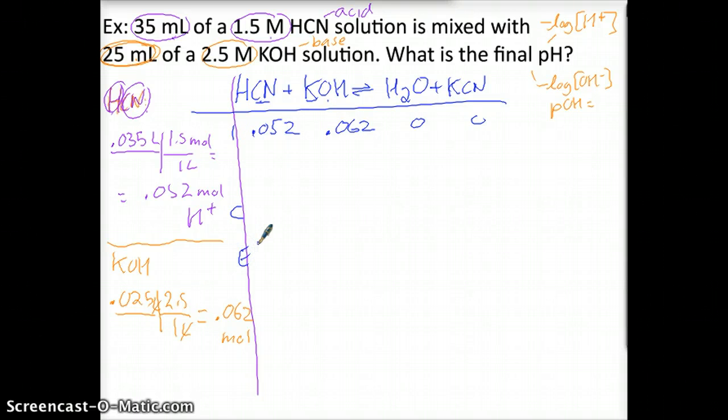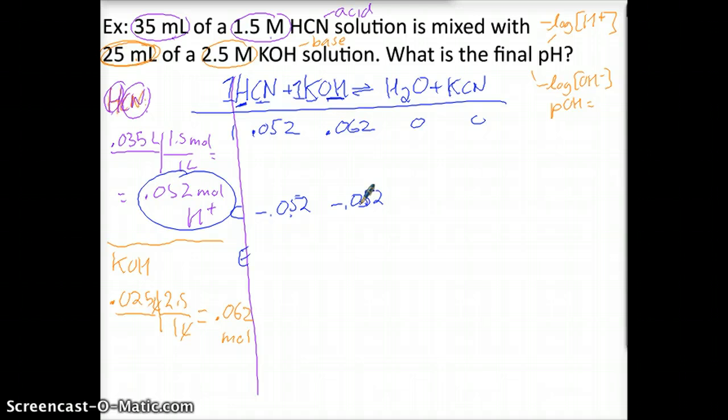Once they react, all of the acid and base is going to react until one of them gets used up completely. So you need to figure out which is going to get used up. Well, it's just like a limiting reactant problem. The one that's going to get used up is the one that you have fewer moles of. In this case, your H plus. So I'm going to lose, not X, I know I'm going to lose all of it. It's all going to react. Okay? So since the ratio of this is 1 mole to 1 mole, for every 0.052 moles of H plus that react, the same amount of OH minus is going to react. So I'm going to lose 0.052 moles of OH.